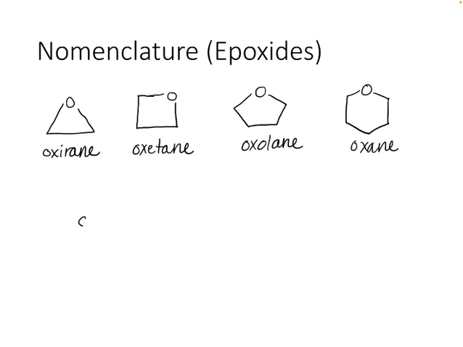Well, let's look at an example, and this is actually from your textbook. So let's say we have our epoxide with two ethyl groups on the left and two methyl groups on the right. One way to name this is to find the parent chain, so the longest carbon chain, and we want to make sure that the epoxide is attached to the longest carbon chain. So we're kind of treating the epoxide as a substituent.